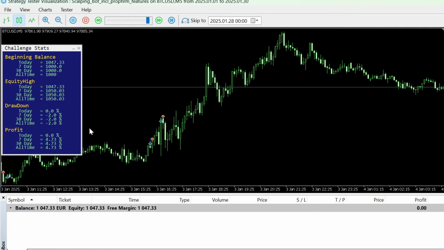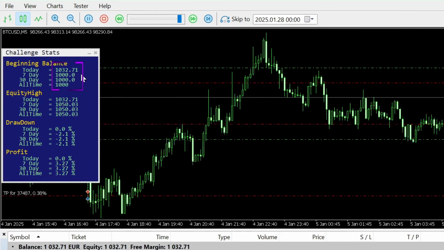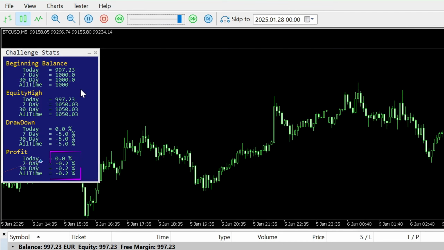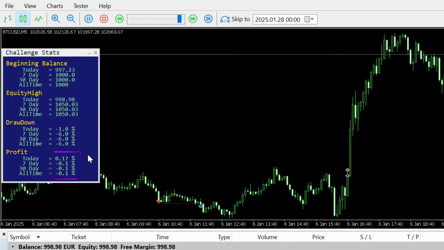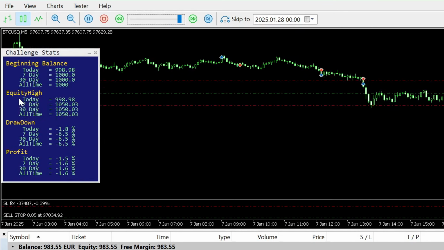And then with the second modification, you can see the key stats in the panel, which is going to be on the screen. What balance did you start the challenge with? What was the balance at the beginning of the day, beginning of the week, which is then used to calculate the profit percentages at the bottom, so you know where you are versus the target. So how much profit today, this week, and overall. But more importantly, the equity high points.